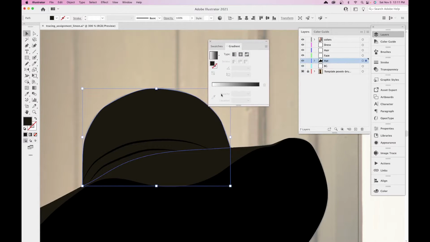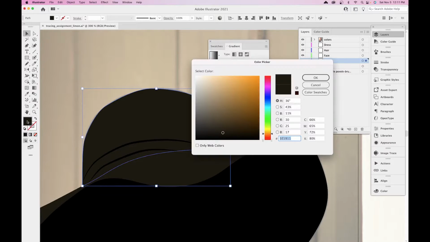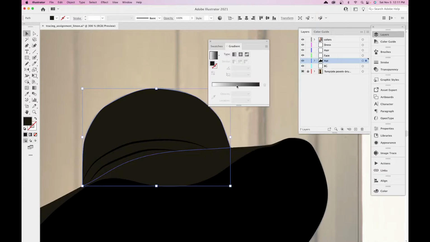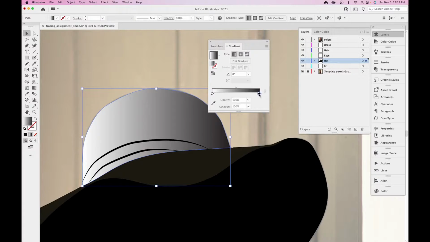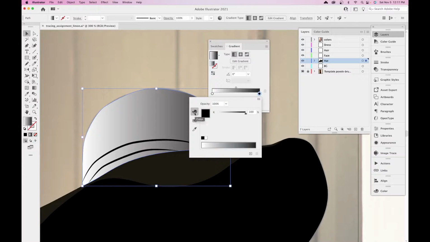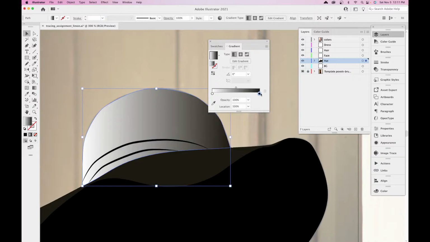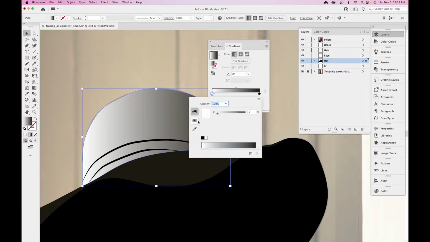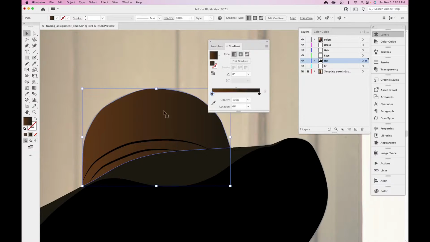So here's that. Actually, let me copy this color because I do want to use this color. So I'm going to double click on this color box and highlight this color, Command C to copy it. Now I'm going to click on my gradient tool, double click on this one, go to this color, and I'm going to choose RGB or CMYK. Let me highlight this, do Command V. So that gives me that dark brown, and on this side I'm going to highlight it and let me choose this lighter brown. I could always come back and change it.